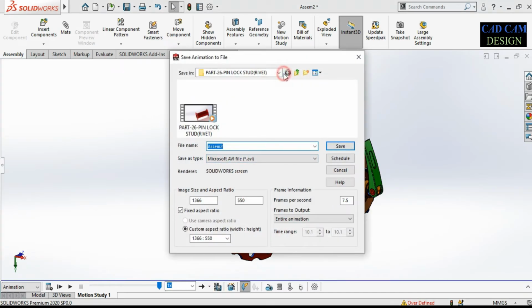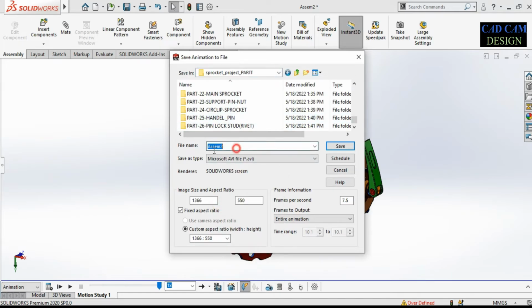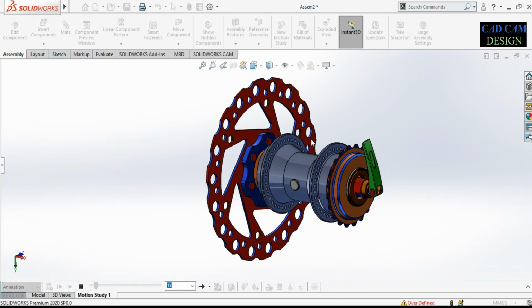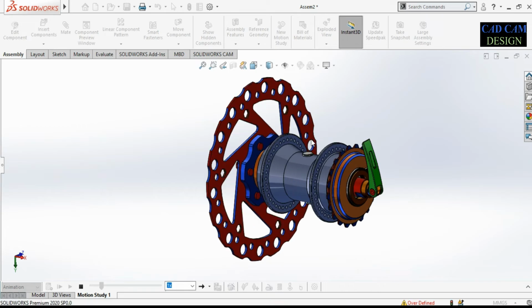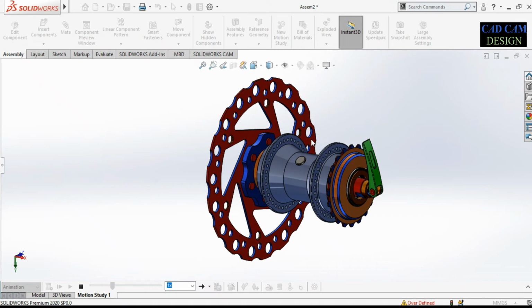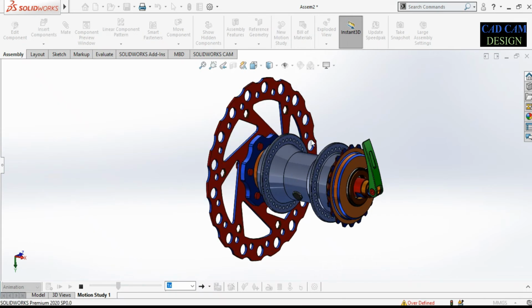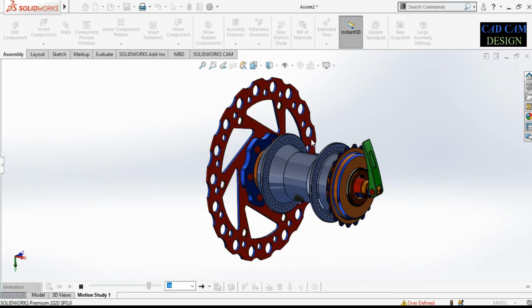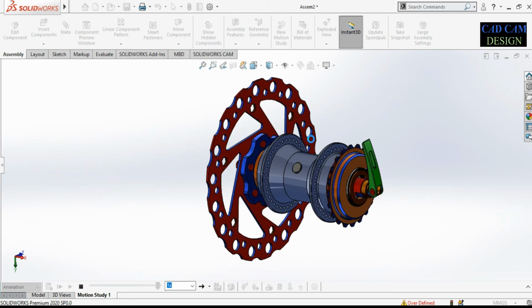Now save in our main object. This is our final assembly.